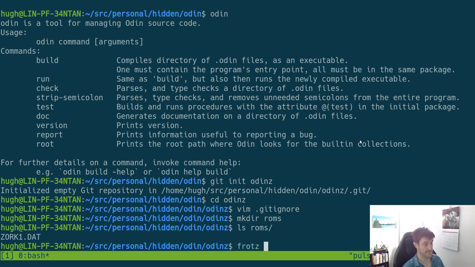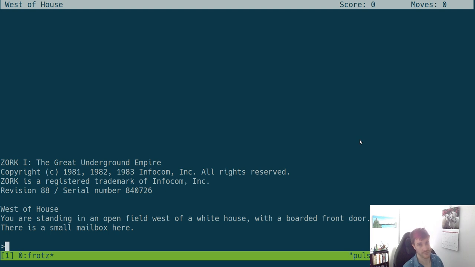And for example, we can play this by doing this. And this is kind of what these games look like. So you get pumped out into a bunch of text, and you get where you are and a description of what is happening. In this interpreter, you also get where you are up here, and the score and the moves. Different games have different interpretations of whether you have a score and moves and what they mean. Some might have a time. There's a whole bunch of things, and that's described in the ROM file itself.